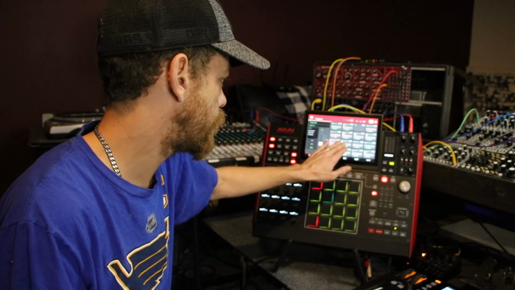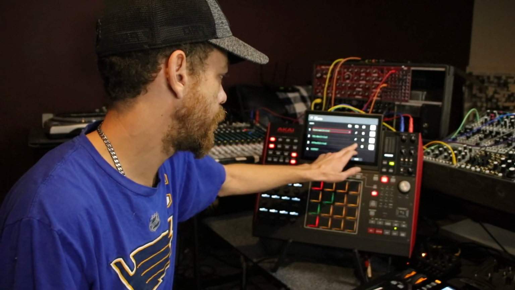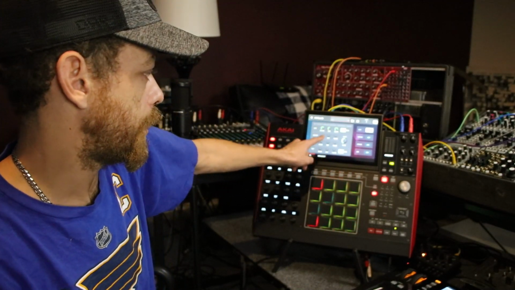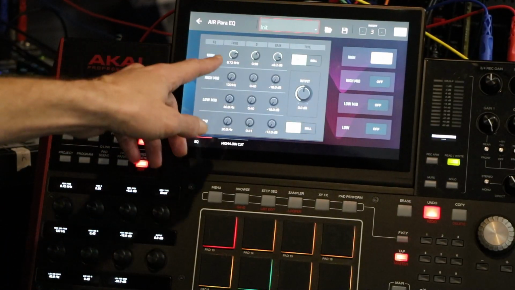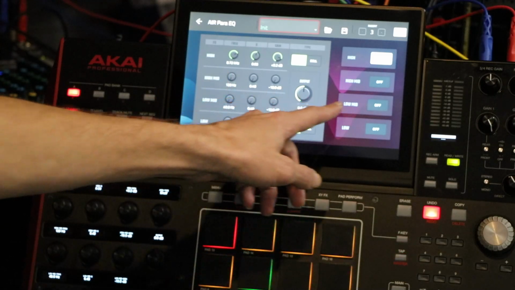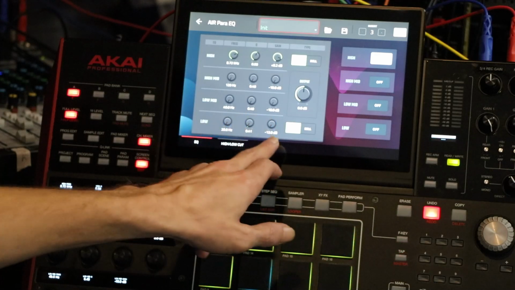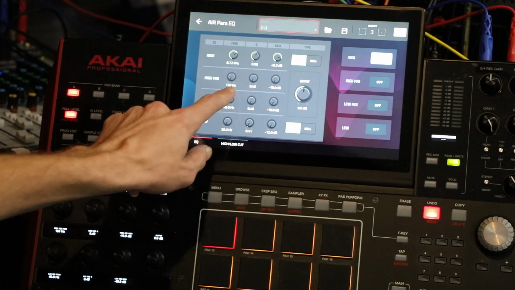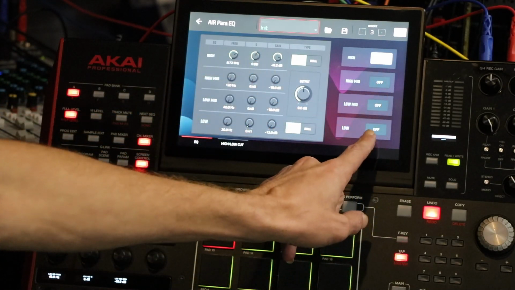That one is huge. And then I want to go over the Air Parametric EQ. This one right here is legit, guys. With this, you can take out your highs, mids, and lows from each one of your sounds. I see for this little bell noise that I got my lows, mids, and high mids off. I just got the highest of highs on, and they're selected.